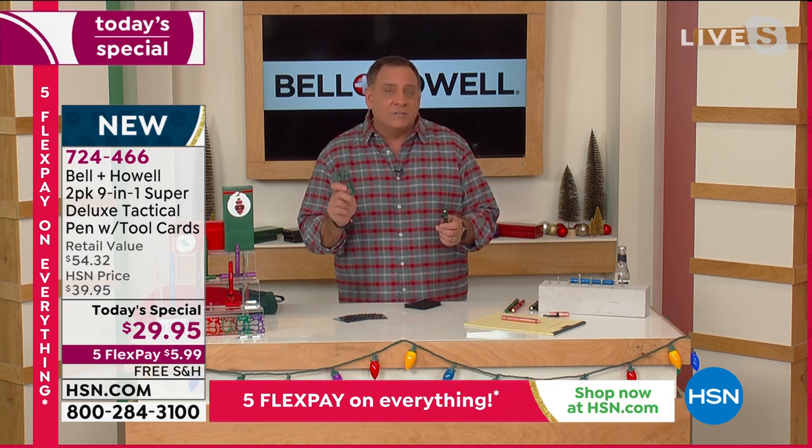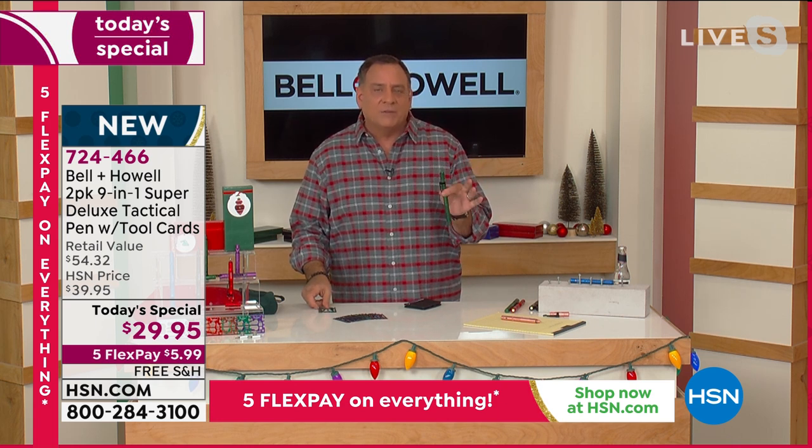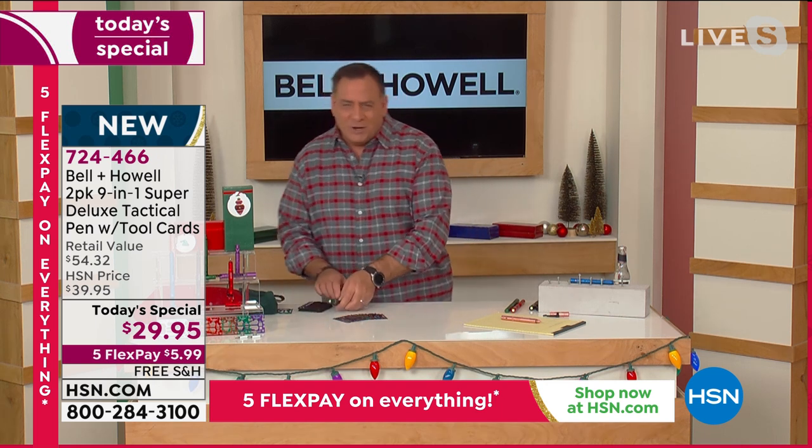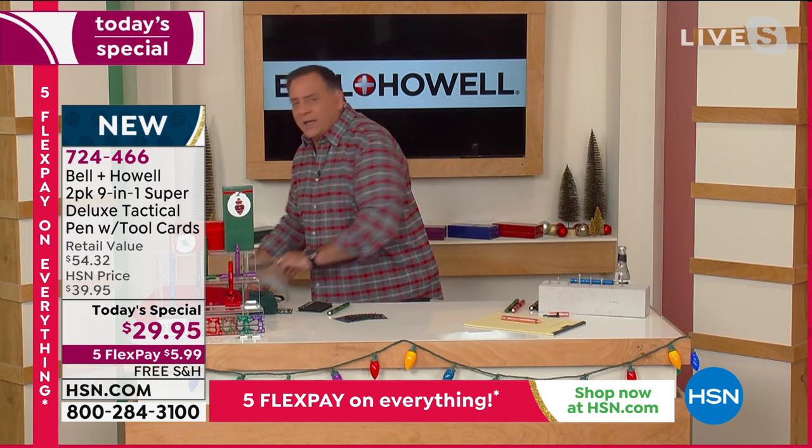I carry one in my wallet every single day, one of the credit cards, and I carry this flashlight in my briefcase every day whenever I'm going. So these are wonderful to have. But to drive that point home, I want to show you something, because when I say 50 tools, you might be sitting there going, "Okay, yeah, that's a lot."